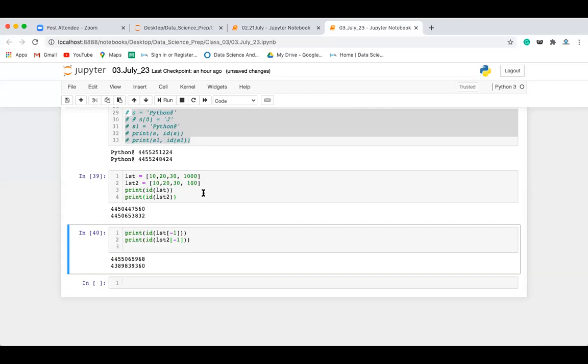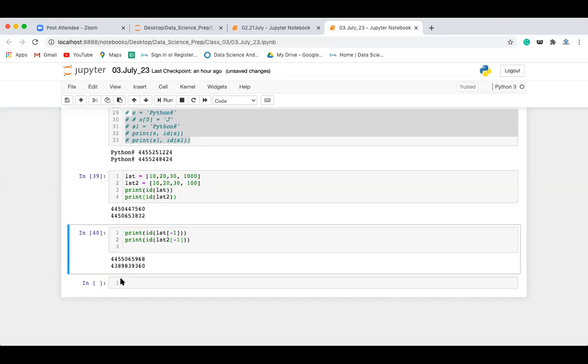Okay, thanks. If indexing starts from 0, then what is that -1? See, indexing starts from 0 from the left hand side, and from the right hand side it starts from -1. For sequences, Python follows both negative indexing and positive indexing. Positive indexing starts from 0 from the left hand side, and negative indexing starts from -1 from the right hand side.